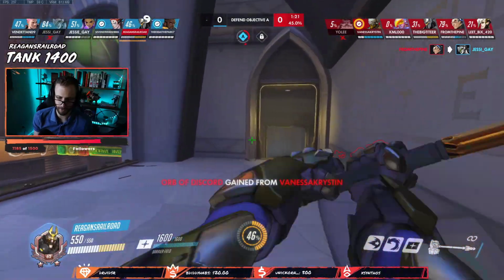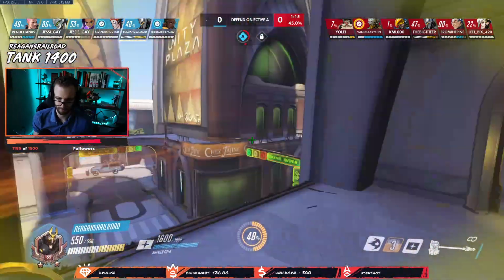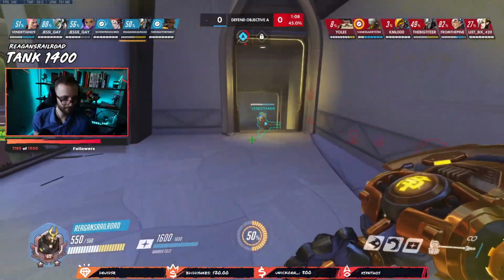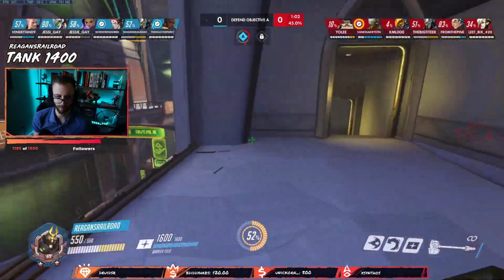Wait, what are you hitting right now? What the hell were you hitting? Oh, it's the wall. Okay. I'm like, what is... I'm hearing the hitting noise. Oh, it was the Zarya bubble on the charge? Legit. Smart.